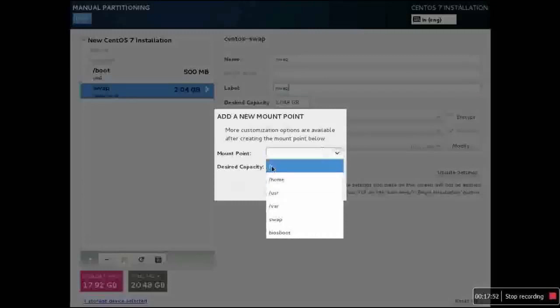Now we will create one more partition, which is the root, and the root mount point is just a forward slash. The forward slash is the mount point for our root partition. It is the parent of all the other folders, just like My Computer inside Windows, in which various partitions can be seen.